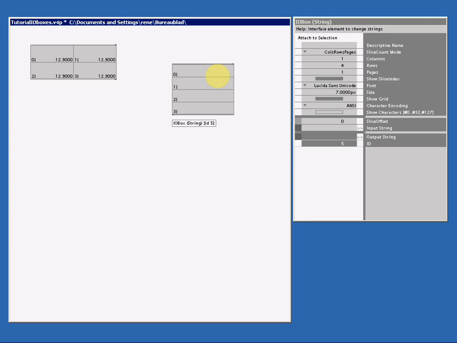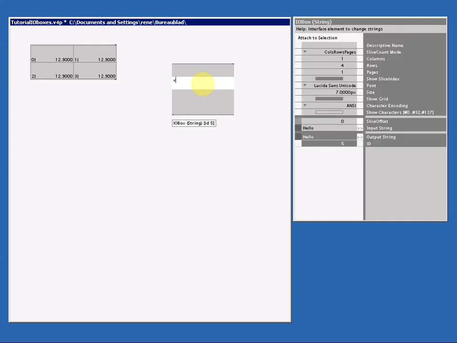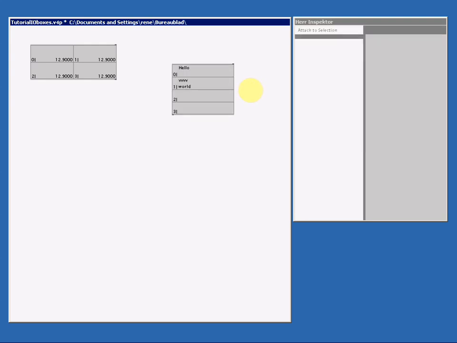I can only enter strings by typing them. So double left click and type some text. When we work with strings, we cannot use the enter key to confirm. So I just click outside the node. If I was typing a string and I hit the enter key, I will just generate a new line inside this slice. So this means that one slice in a spread of strings can be very, very long.